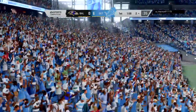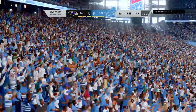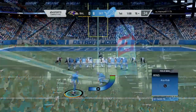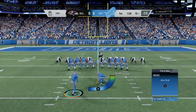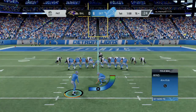Sometimes those tight ends are a mismatch. They found the mismatch there. And that's exactly why you want to draw up those types of plays, because coverage is just going to go to the natural guys, the guys that make the big plays on the outside. But when you work your tight end into it, that's a tough one for a defense to handle. They couldn't handle it. It worked out for 6.